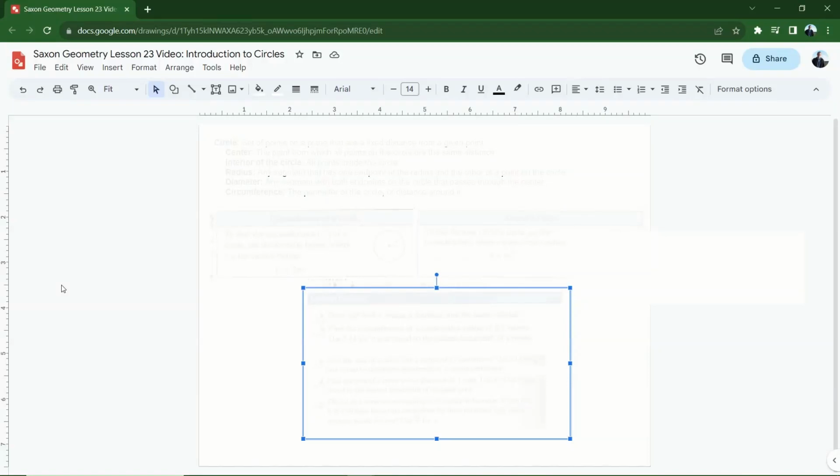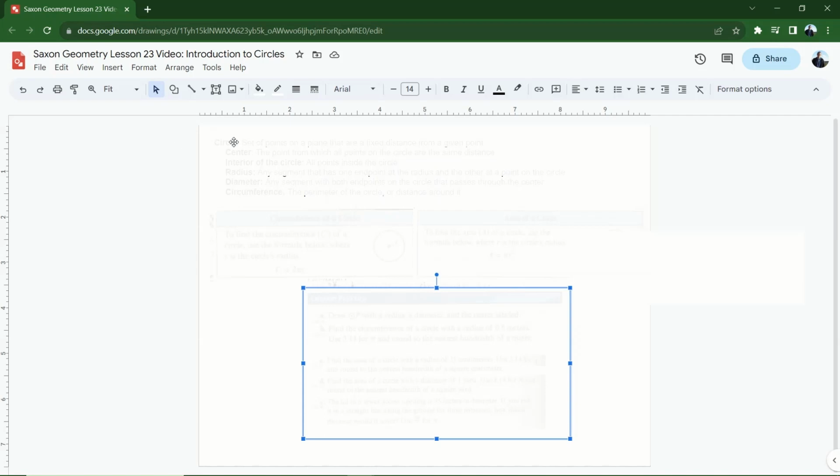All right, geometry students, I expect this lesson is going to be short and sweet. We are going to be talking about circles, something that's familiar to you. What I need you to do in this lesson is really pay attention to the definition of a circle and think about it from the perspective of geometry. Just because you know what a circle is and you've been working with it for a long time doesn't mean you understand the theory behind what a circle is. And that's what this lesson is going to delve into a little bit.